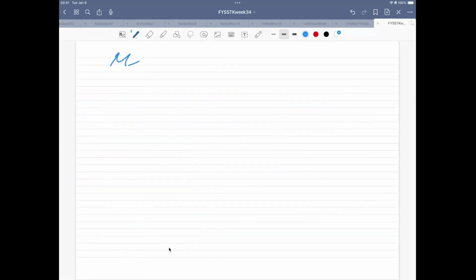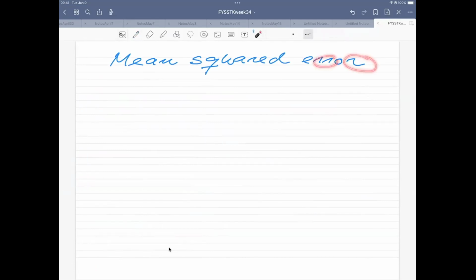One of the simplest of these functions is the mean squared error. So let's just write it down here. Mean squared error. This funny letter here, which you see, is my attempt at making the letter R. I hope you can live with that.